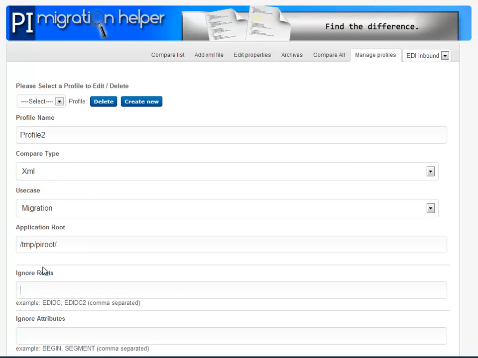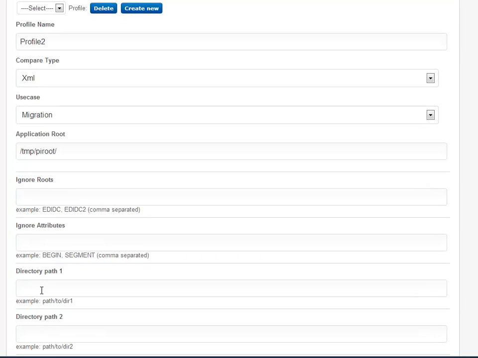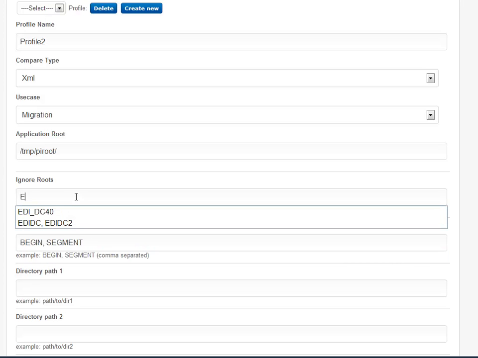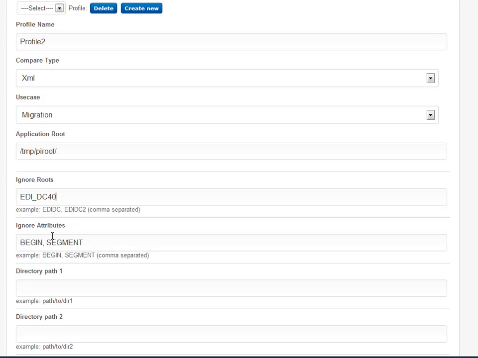The next one, because we have chosen XML, is: are there any elements that we need to ignore? Are there any attributes we need to ignore? It's really a good thing to add these. Up here we'll put the header record, and we won't ignore that. It depends on the use case. Sometimes I've found it useful to put it in, otherwise other times I need to be aware that there's a change there.